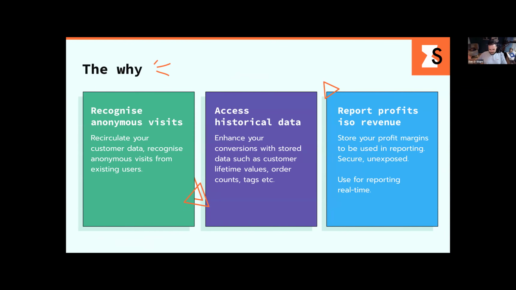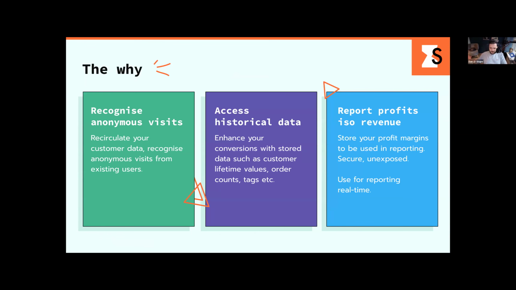Why would you want this? This correlates with some of the use cases that we're going to talk through today. So you can recognize anonymous visits. Essentially, you can recirculate the customer data that you have identified once. We will discuss that a little bit. Essentially, think a person did a purchase, they returned back to the website anonymously, you know who they are.